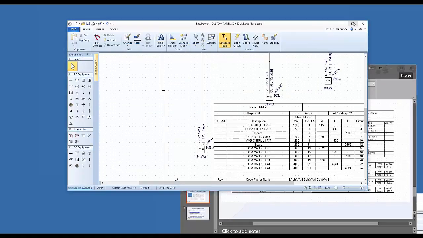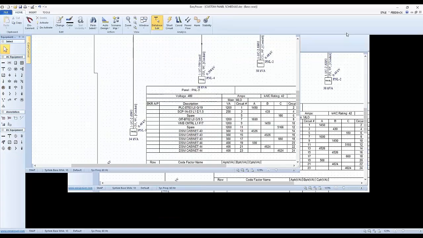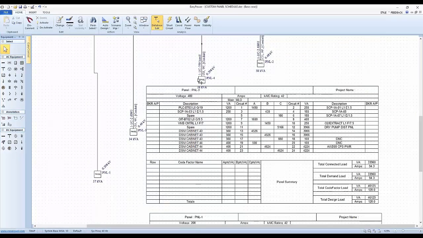Let's go back to the tool. I'm still working on the original template. I notice here that it's not showing any breaker specifics. Part of that is because I haven't filled in that data. So I'm going to go ahead and use auto design to fill in the data for the breaker settings or breaker sizes.